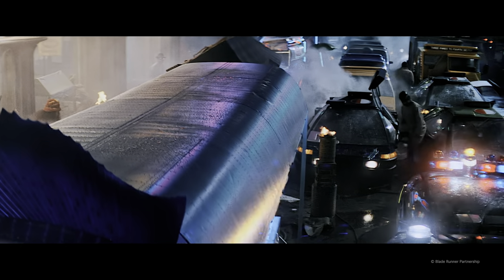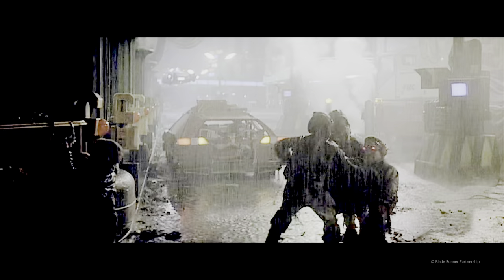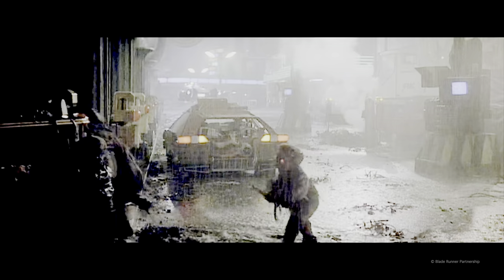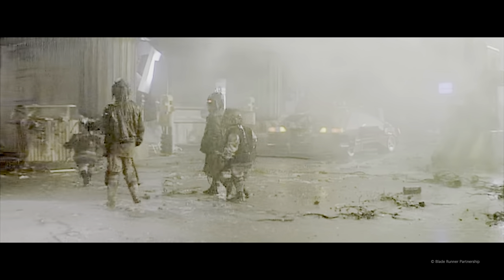Of the three remaining spinner coupes — the black, blue, and green variants — only this is known for sure: at least one was destined for Florida along with the red coupe and another one of the blue flying spinners. The trailer transporting the red coupe was also carrying a flying blue spinner and at least one other coupe. During that transport in the early 90s, the flying blue spinner on the transport became unsecured, flying off the back of the trailer in a bad way and utterly destroying the vehicle.